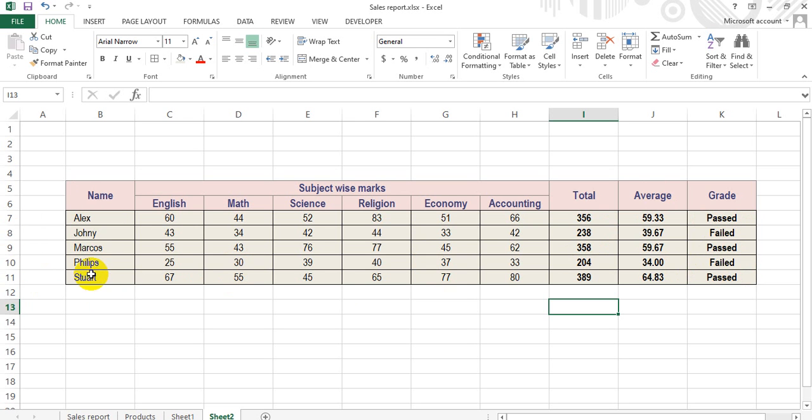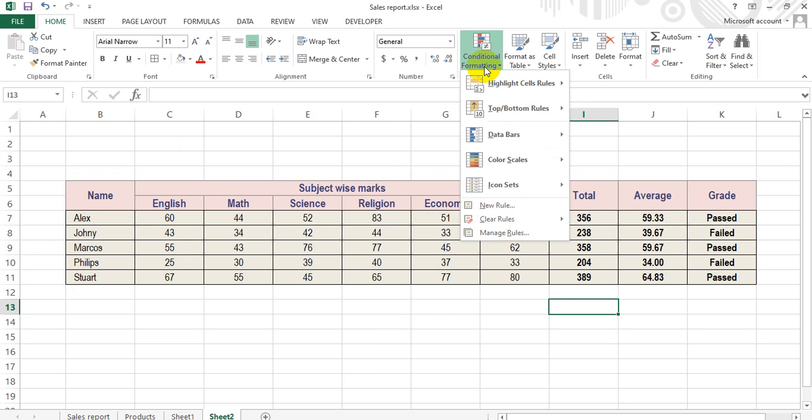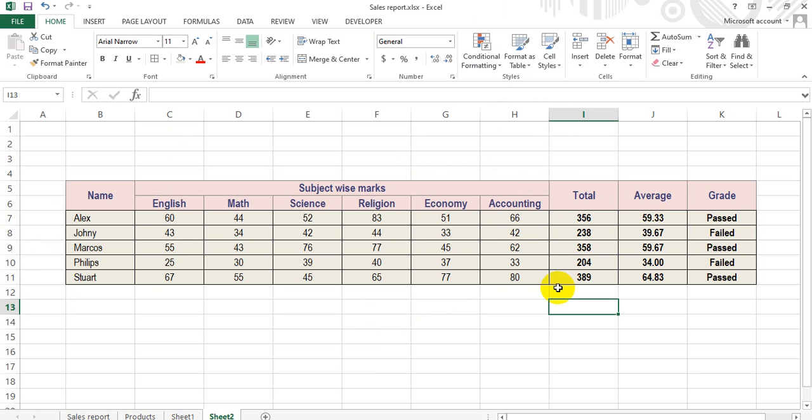Any row which is related to failed, the whole row will be highlighted by color red. For this, we have to go to conditional formatting. We know in conditional formatting there is a formula for a certain cell.